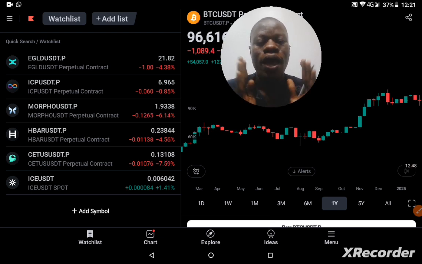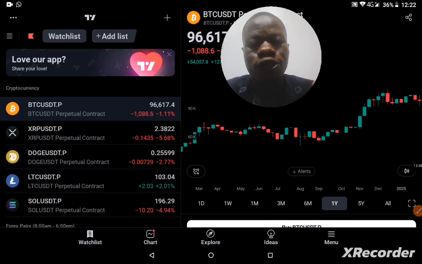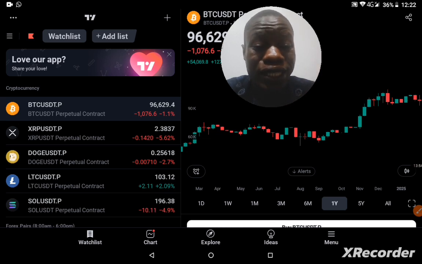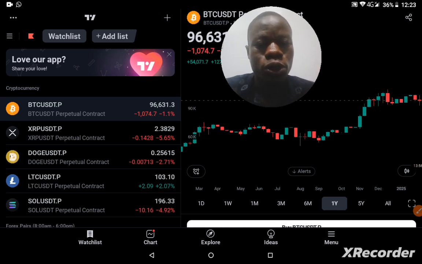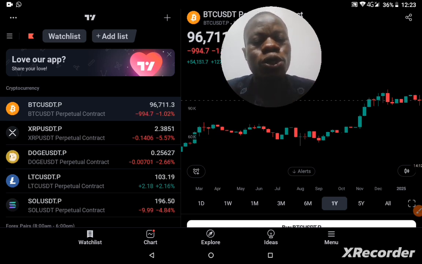Now let's go to the analytical part of it. We want to know if a financial asset is going to gain value or lose value. That's what technical analysis is meant for: to know from what has happened in the past, using the past data presented to us, to predict how the market is going to react or perform in the nearest future. I'm still going to show you the interface when we get there.